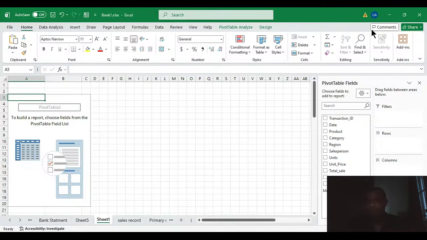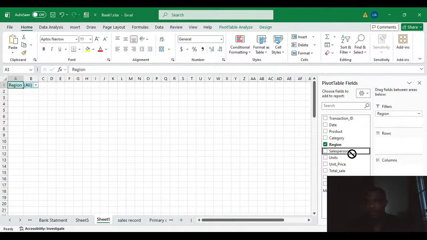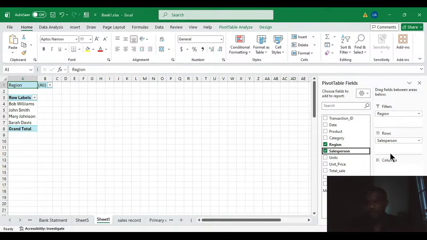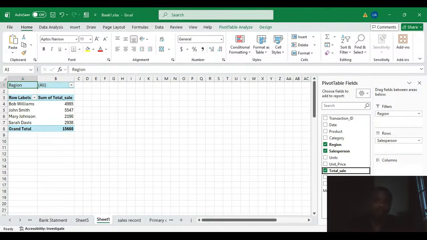So I'm going to bring my region up here. Then I'll bring my salesperson to be in rows. And then I want my total sales to be somewhere around here. So if you look at my table now, you will see I now have region here. Then over here, I have the sum of sales, and then I have each of my values here. Now, this region is in all regions.